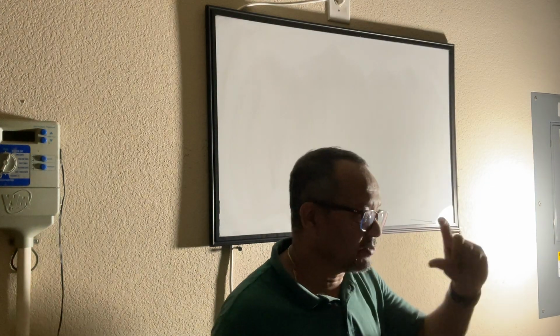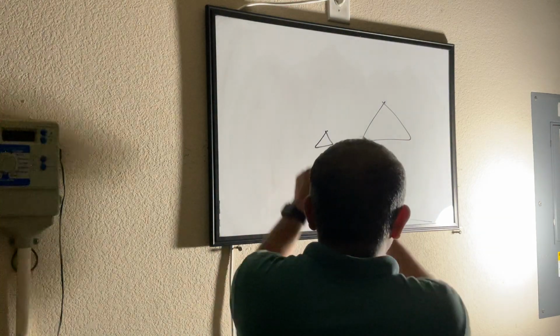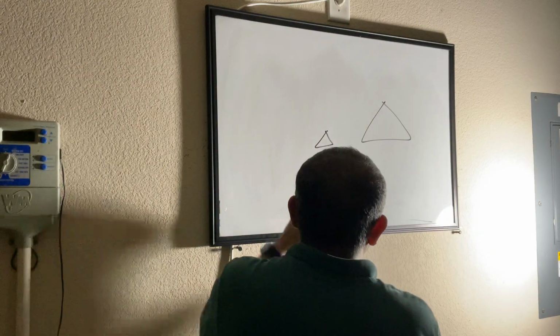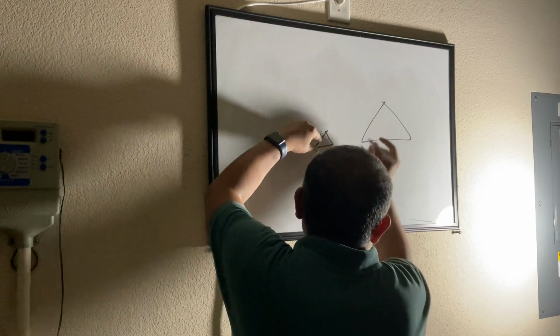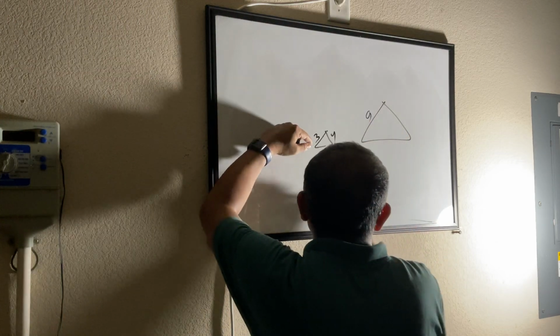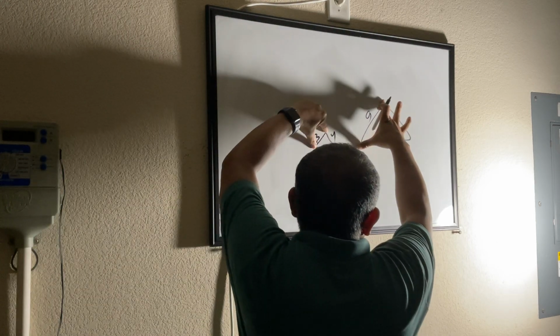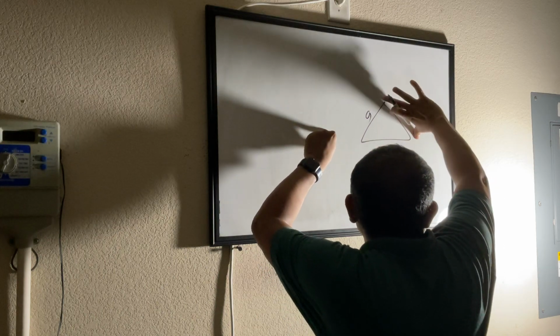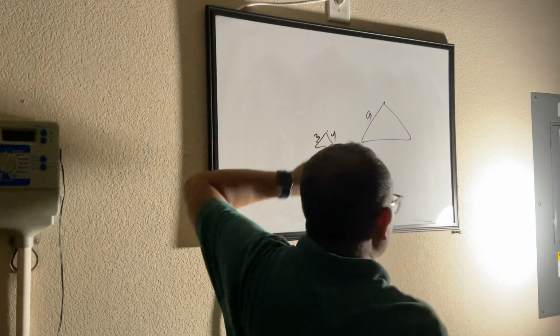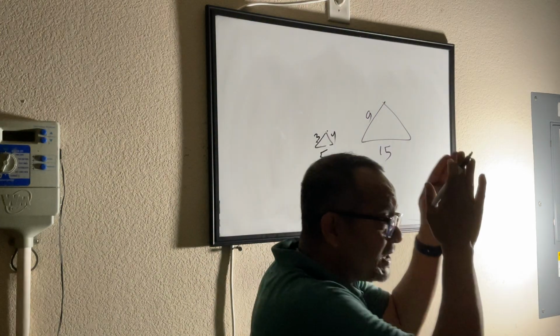Ratio match, not the numbers. So that is why, if you look at this and this being similar, or when you zoomed in on this one and got this one, what does it mean? Let's say this is 3 centimeter, this became 9, this is 4. So this is similar, meaning this side increased by 3/4. That means this side will also increase by 3/4. If this is 5, then this will become 15.